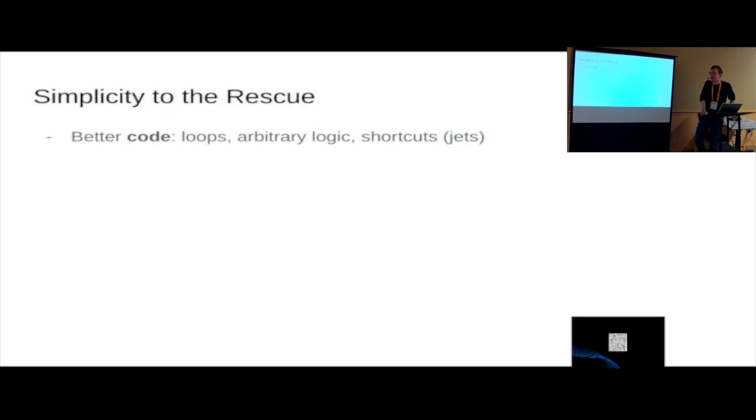Why can't I have loops in Bitcoin script and why can't I have it in simplicity? So in simplicity, you can't have infinite loops, right? So that's important because if you had that, you would have Turing completeness. In Bitcoin script, I guess you can like hack together a loop, but it would be very ugly and inelegant. In simplicity, you have this disconnect operator. It's kind of an optional operator. But you can say, when I spend this UTXO, I reveal how many iterations of the loop I need. You have to have a fixed amount because infinite loops are not supported. Why aren't infinite loops supported in Bitcoin? Infinite loops would be Turing complete language. So Bitcoin script is not Turing complete.